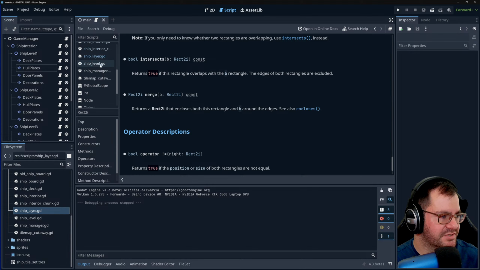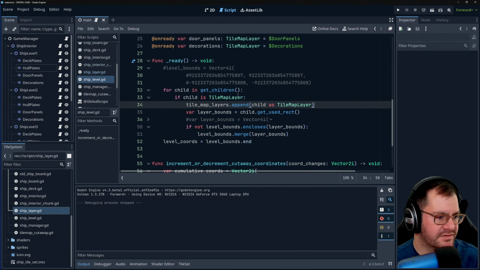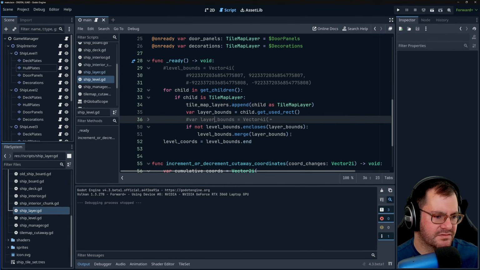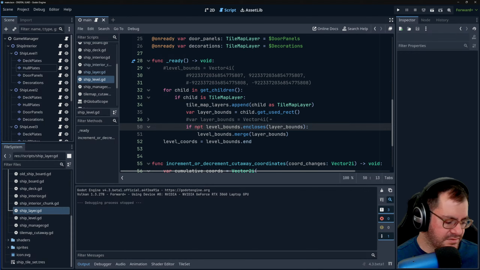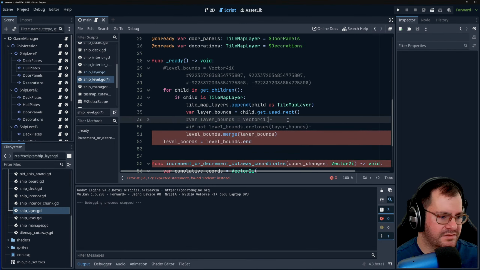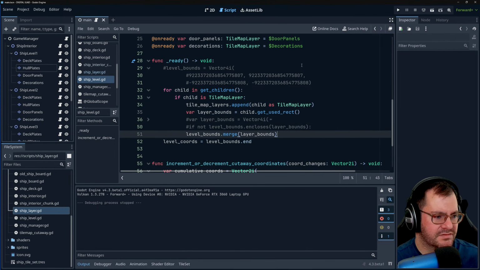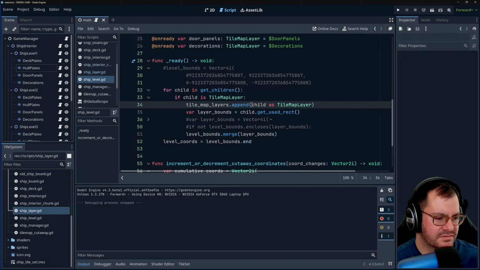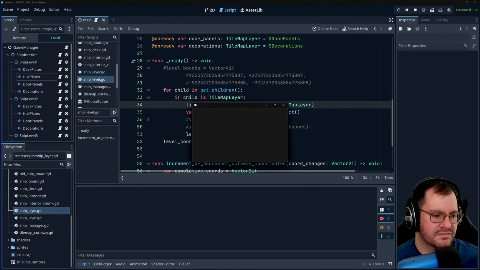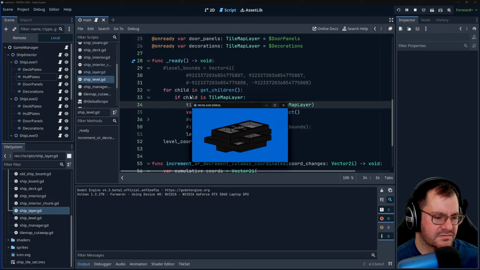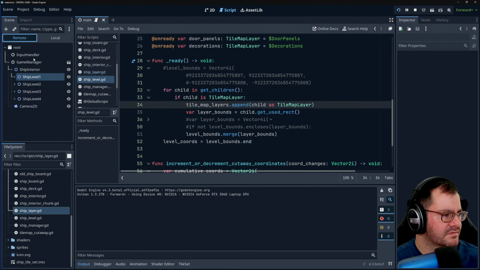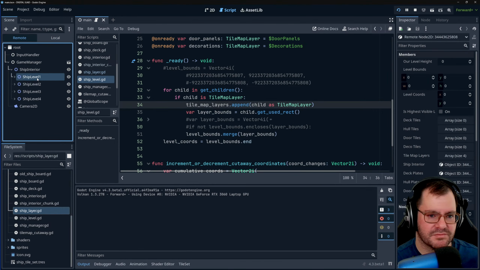Maybe I'll just try merging them without the check and see what that does. Let's just try doing this. See what we get from this. Zeros. Nothing but zeros.